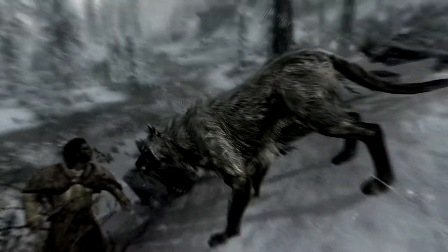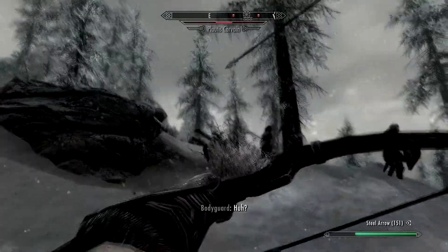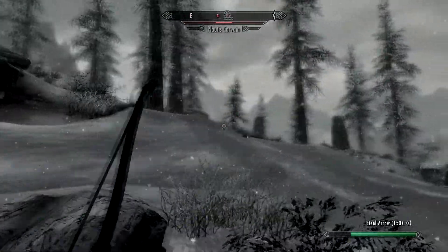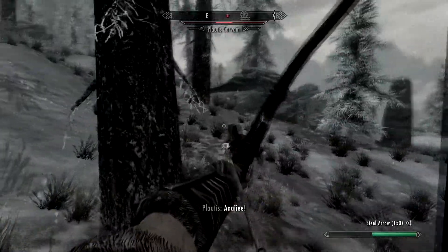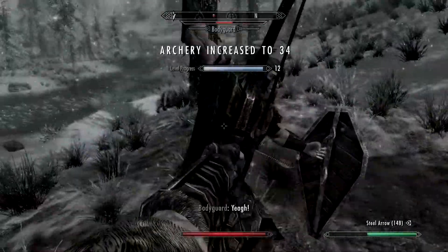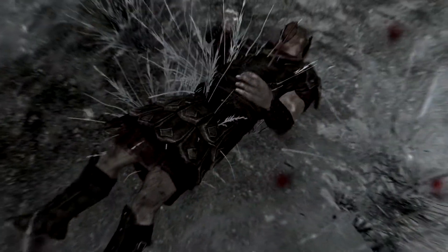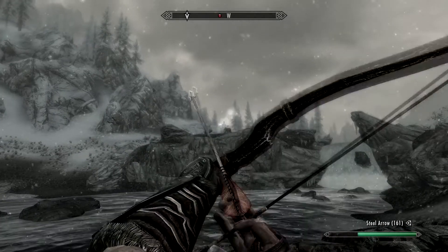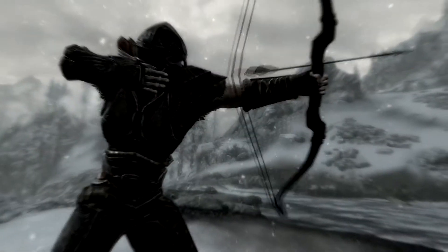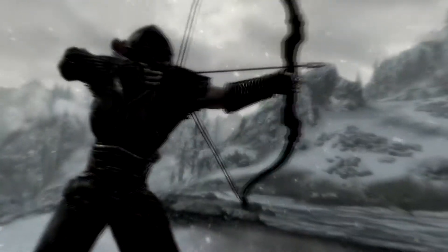Skyrim at 1080p Ultra, no mods, running around hills during snow west of Windhelm. The i5 stayed at 70 FPS 98% of the time, dropping to about 67 minimum during combat. The i3 stayed at 70 most of the time but dropped to 60 once when loading a new town. The Pentium averaged about 70 but hit 60 sometimes during combat, and once even dipped to 50. They were all running around in the same area.